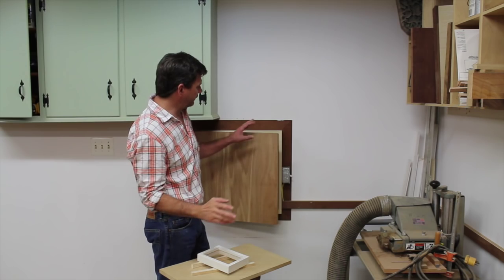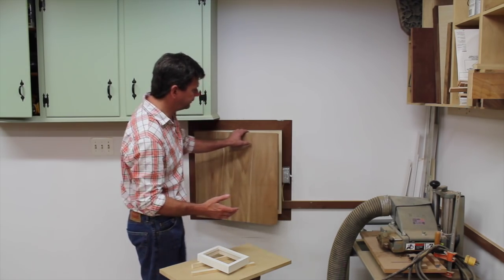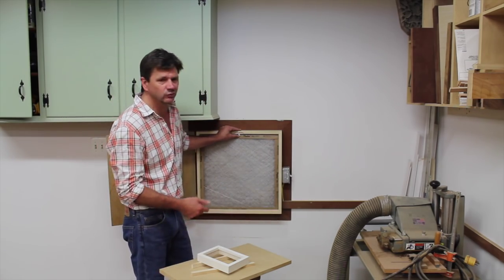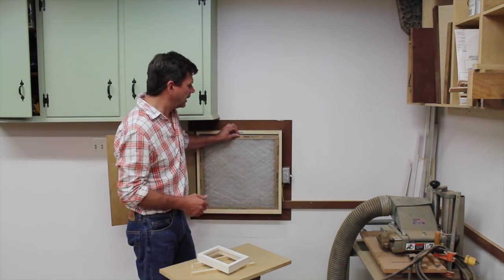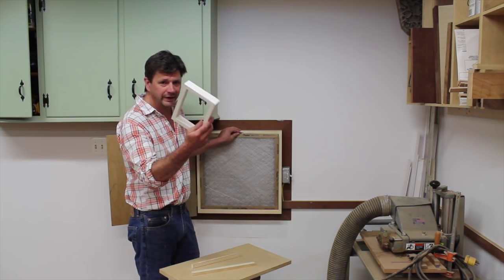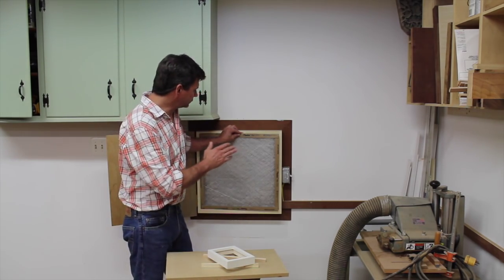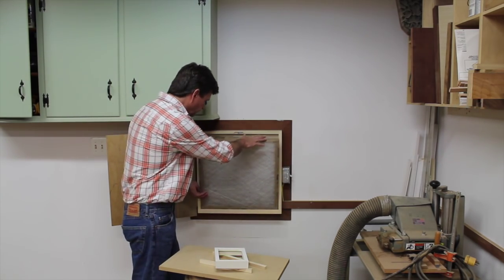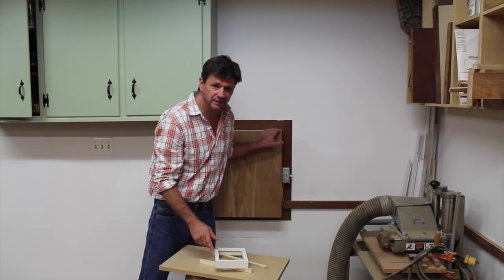There are mainly only two questions about the fan project. One was why the door — that's basically because it'll be cold here in New Jersey soon and I want to be able to close the door and keep the cold air out of the shop. The other question was why filter the air if it's just going outside? Well, if I'm making a lot of sawdust I'll probably remove the filter and let the dust go out. But a lot of what I do is make these little white frames and I want to spray them on this little rotating table, but I don't want any of the overspray to go outside and hit the side of the barn. So that's the main reason for this filter, and I think it will work great — I'll probably be using this by the end of the week.